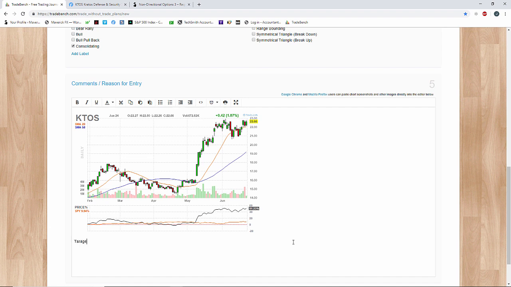Target, and this is kind of redundant, target of $25, obviously. Now, one thing that you could do, once again, I haven't done this in every one of the examples. I always say I leave it up to you guys to be as detailed as you want. But if you really want to go back and put in specifics, I could say, you know, bought the 2250 calls for, let's see if I can get the price for them.